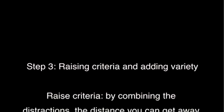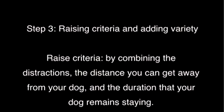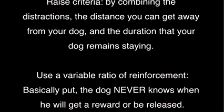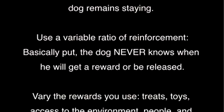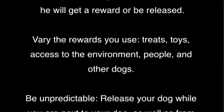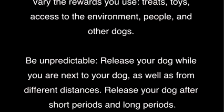Step 3. Raising criteria and adding variety. Raise criteria by combining the distractions, the distance you can get away from your dog, and the duration that your dog remains staying. Use a variable ratio of reinforcement. Basically put, the dog never knows when he will get a reward or be released. Vary the rewards you use: treats, toys, access to the environment, people, and other dogs.